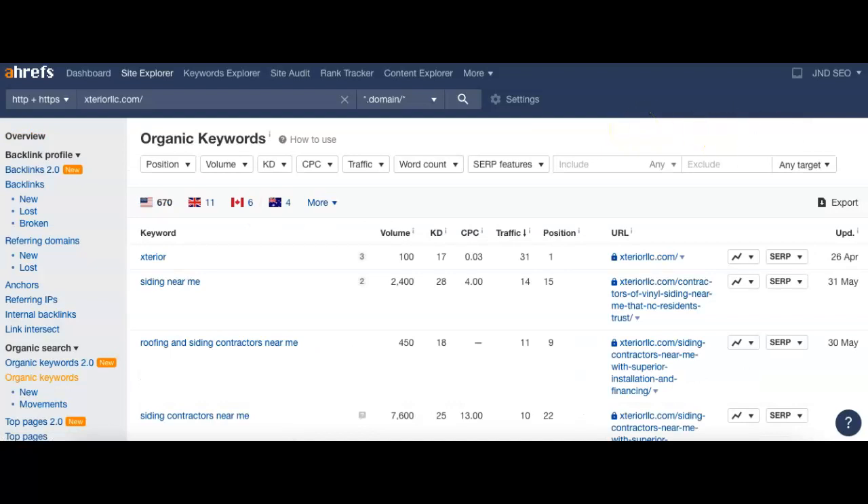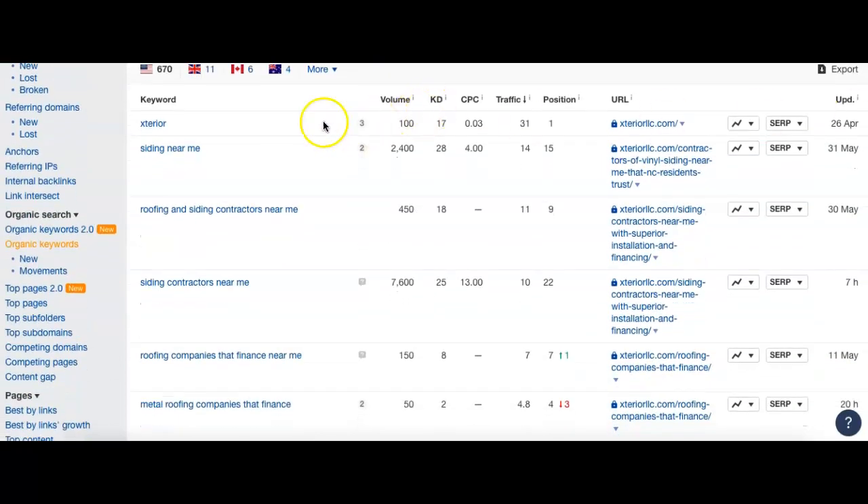What I'd like to do next is click the keywords to see where your traffic is coming from. The first thing we see is your business name 'Exterior' — 100 people search it just like that, and for that you guys are in the first position, which is number one. Remember, ten results show up per page, so if you want to be on the first page you have to be in the top ten. Obviously being number one is the best you can do — good job with that.